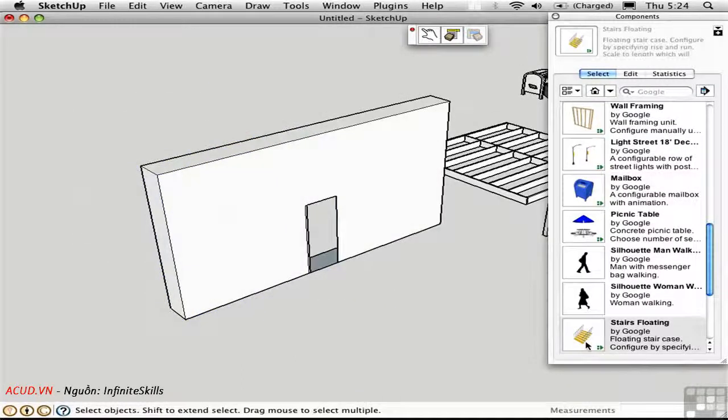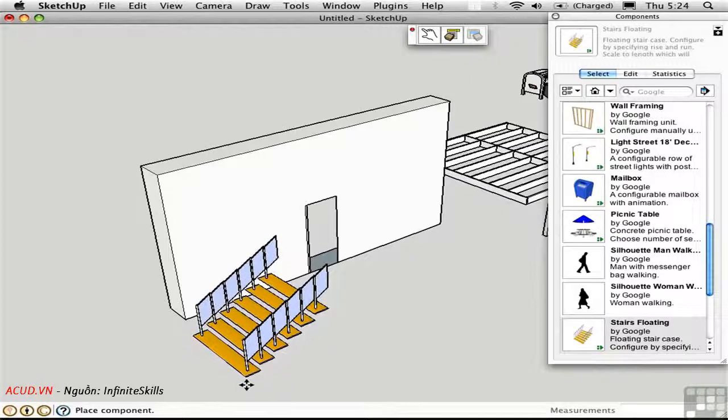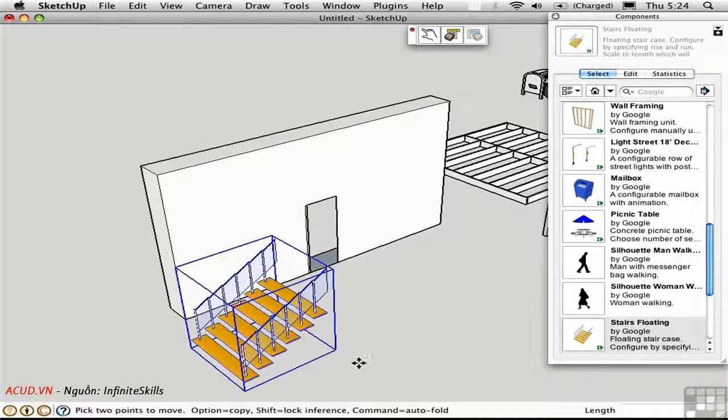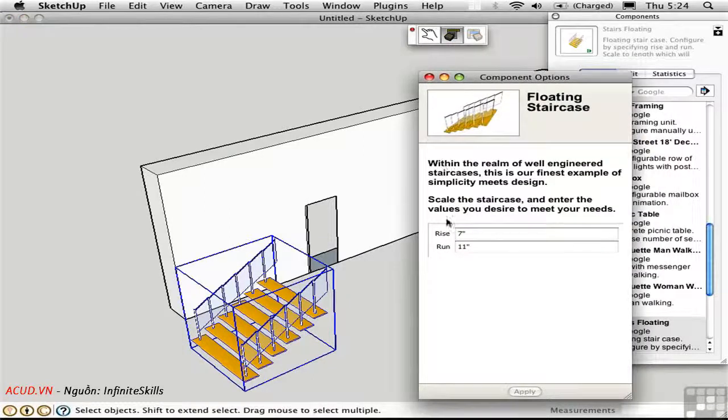The stairs are nice because they allow you to create a stair based on what you normally think of, the rise and run. I can go over here in Component Options and set in my numbers. Let's say we want to have a run of 14 inches to have a little bit more of a comfortable stair.